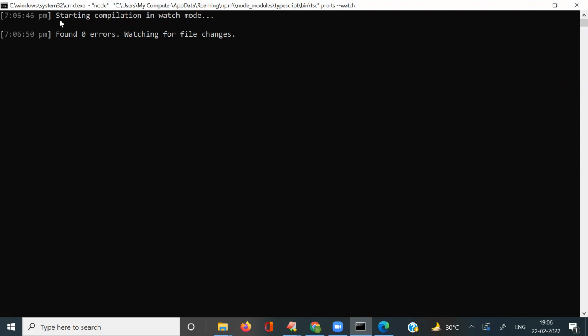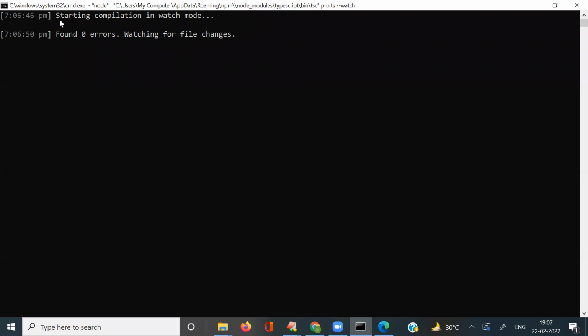Whenever we modify the script, it automatically executes in the backend. Got the point, right? So if you add that watch, it will auto compile that file. That is the main concept of watch mode.